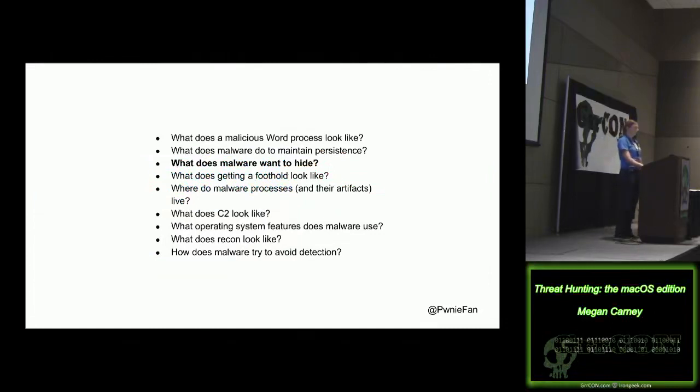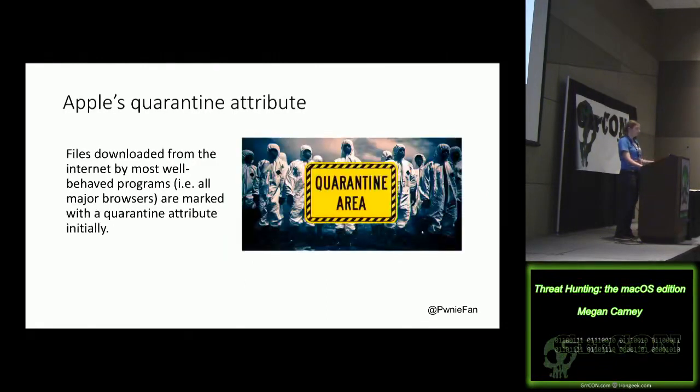What does malware want to hide? This was a really cool result that I was totally not expecting when I started this experiment. And before I talk to you about what the result is, I need to explain something about Apple's internal systems. They have something called a quarantine attribute.